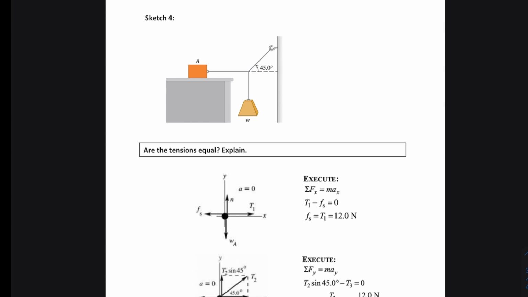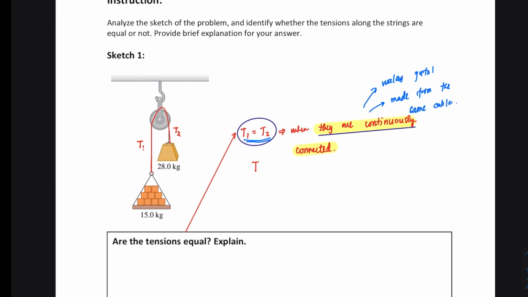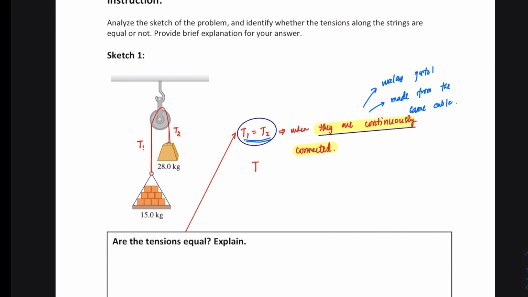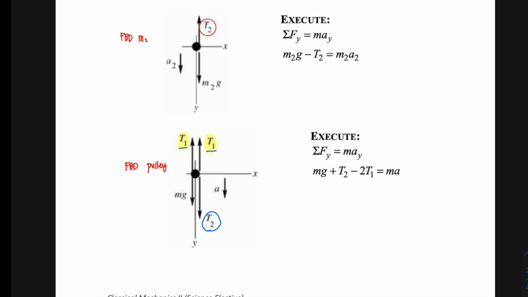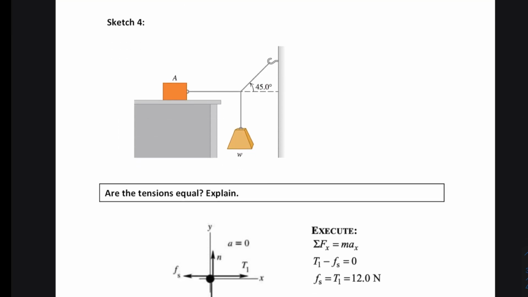Let us again go back to the question of when the tension will be equal. By now, it should be very annoying to you because it keeps being repeated that the tension will simply be equal or the same when they are made of the same cable or ropes and they are continuously connected. But just by dealing with that statement, it would be very clear that in this case, you should be able to distinguish three different tensions.